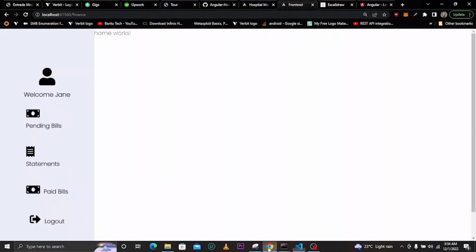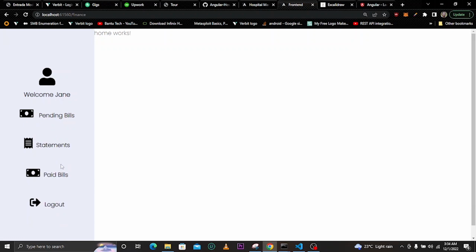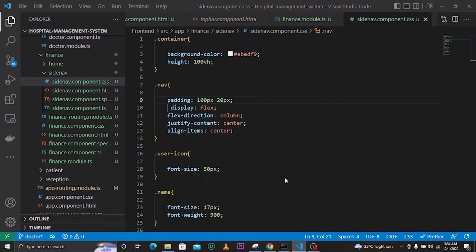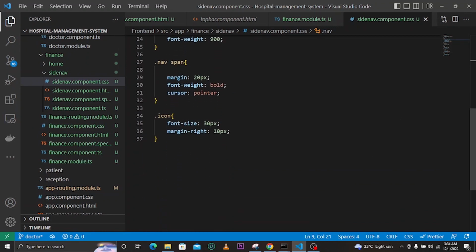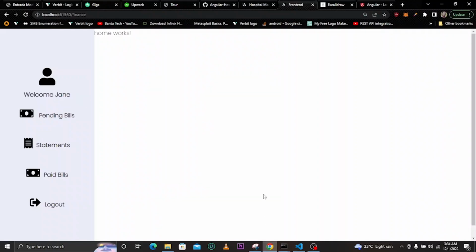Yeah, so let's see now. I think this is because we gave this margin a lot, for the nav here, and then let's give it like 20. I think 20 now will be okay.